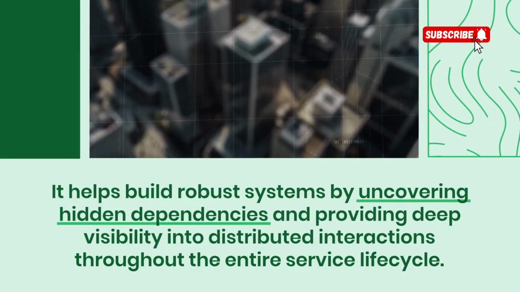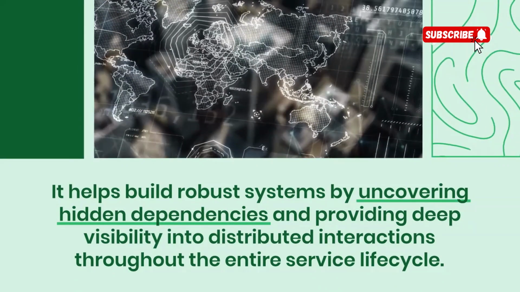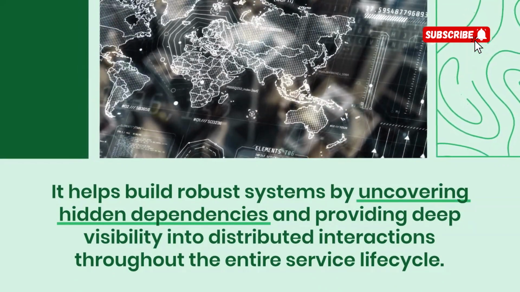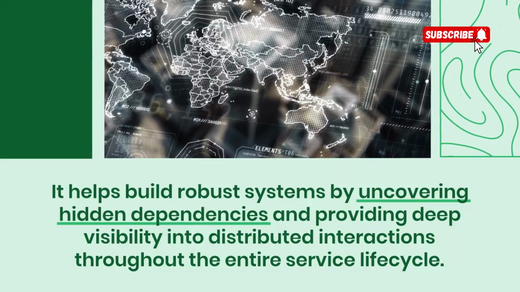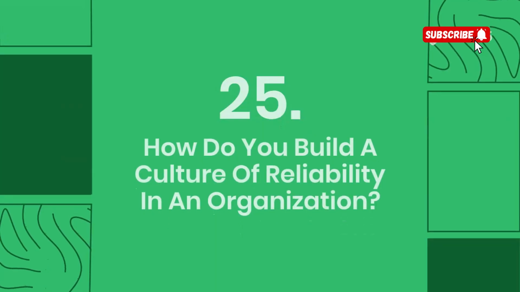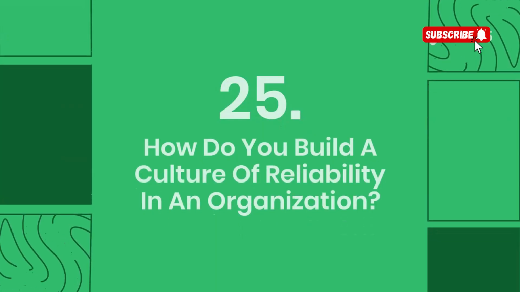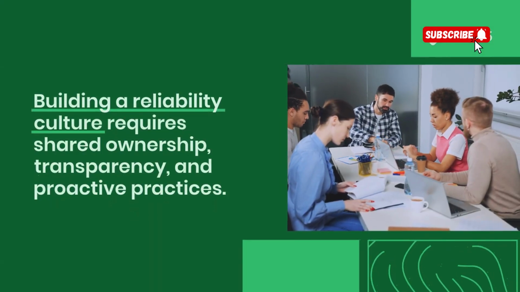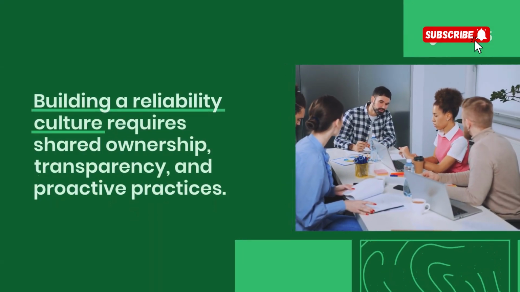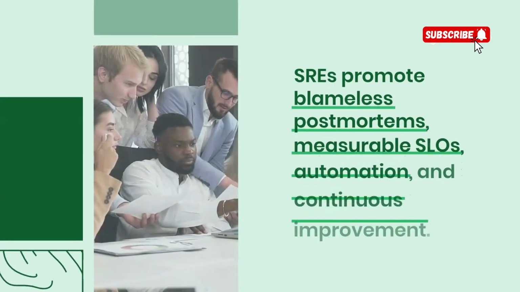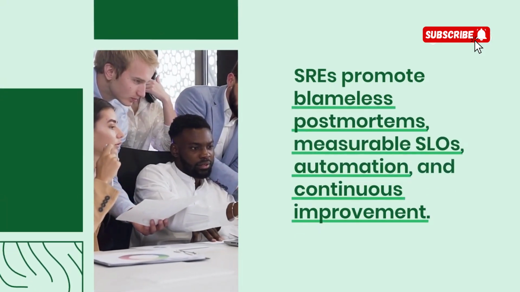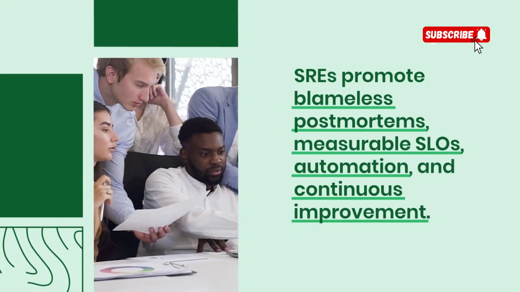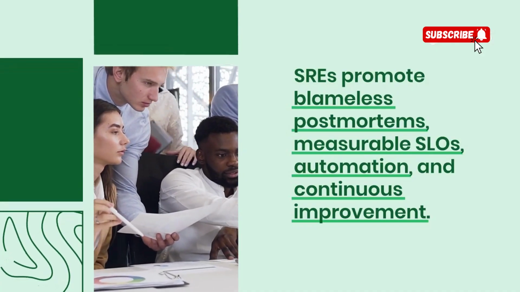It helps build robust systems by uncovering hidden dependencies and providing deep visibility into distributed interactions throughout the entire service lifecycle. 25. How do you build a culture of reliability in an organization? Building a reliability culture requires shared ownership, transparency, and proactive practices. SREs promote blameless postmortems, measurable SLOs, automation, and continuous improvement.